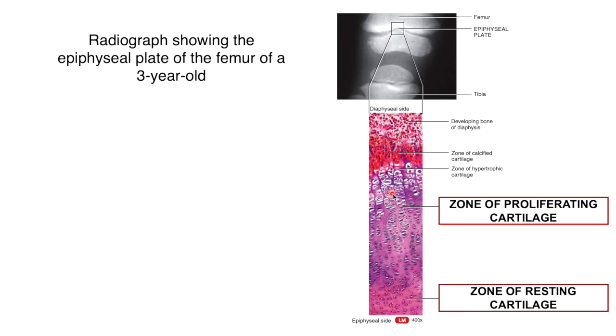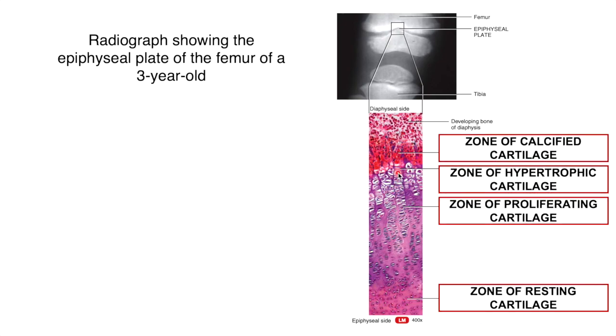The zone of hypertrophic cartilage consists of these large, maturing chondrocytes that are arranged in columns, and this zone of calcified cartilage is only a few cells thick and consists mostly of dead chondrocytes because the extracellular matrix around them has calcified. These calcified cartilages are then dissolved by the osteoclasts. The osteoblasts and capillaries from the diaphysis will then invade the area, and the calcified cartilage will be replaced by the extracellular matrix produced by the osteoblasts.